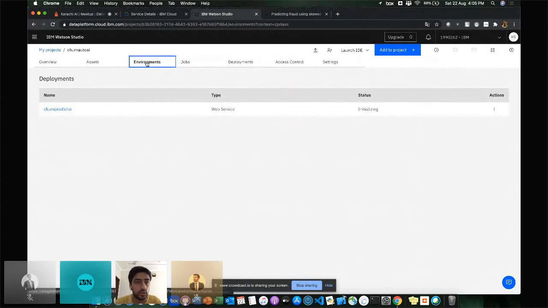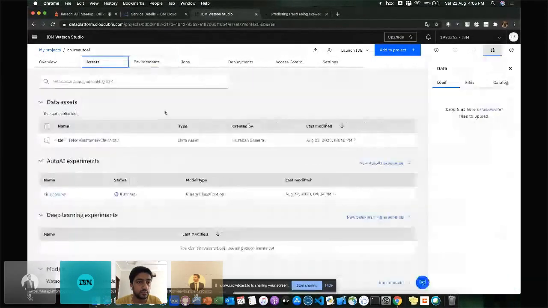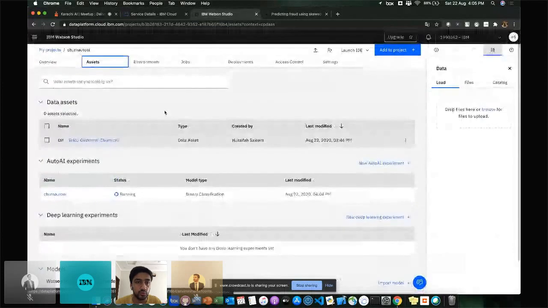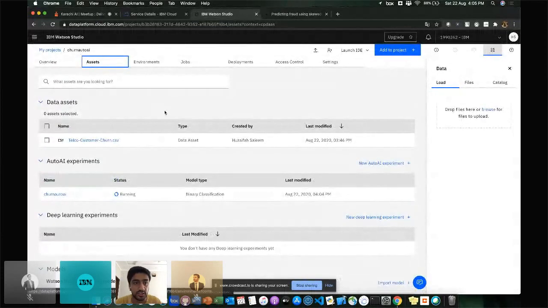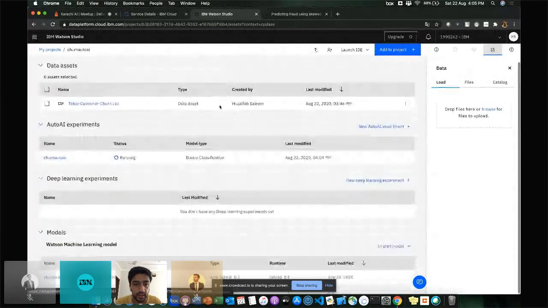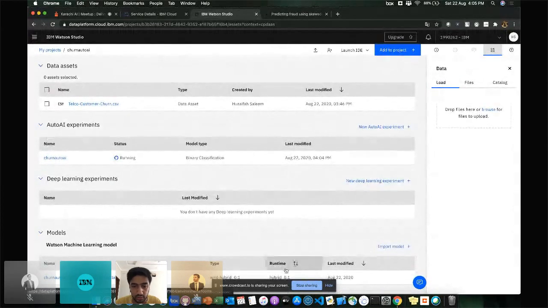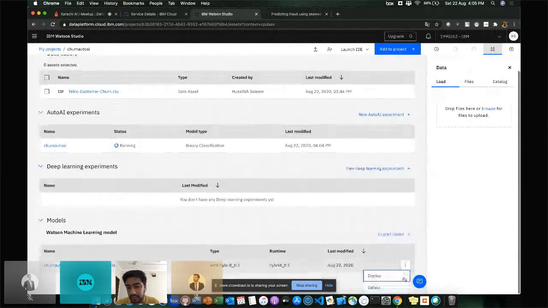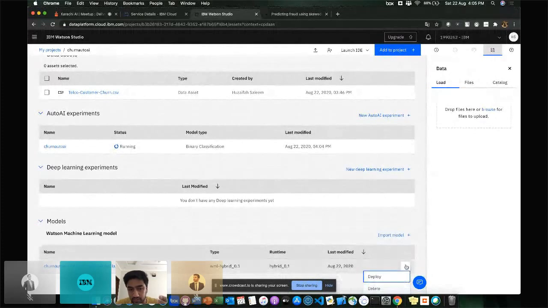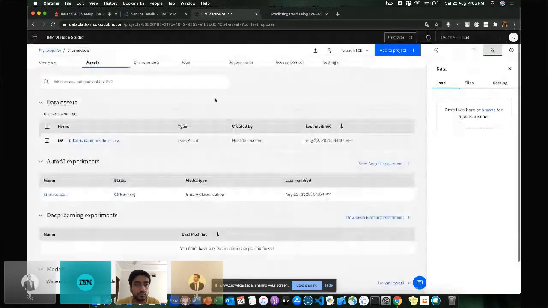And by the way, you can also do 2 other approaches as well. I'll just take 1 more minute to explain it, and then we will end the hands-on part. So when you save your model and you go back to the project, you can also deploy your model by clicking on the 3 dots or the menu on the model name. So you can also deploy it through that, and it will take you to the same page.